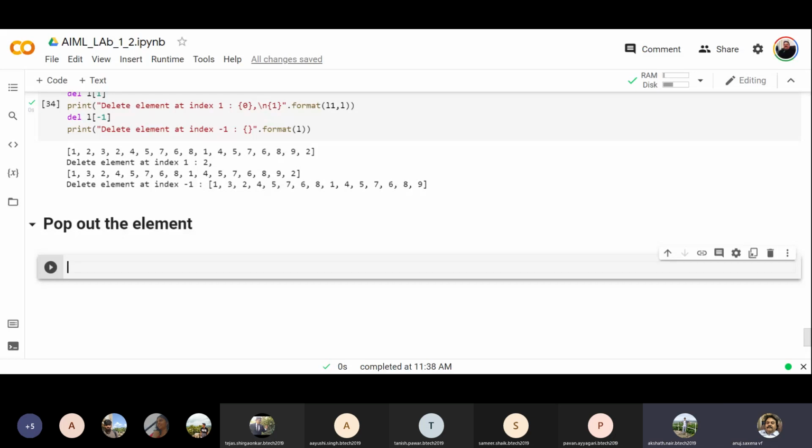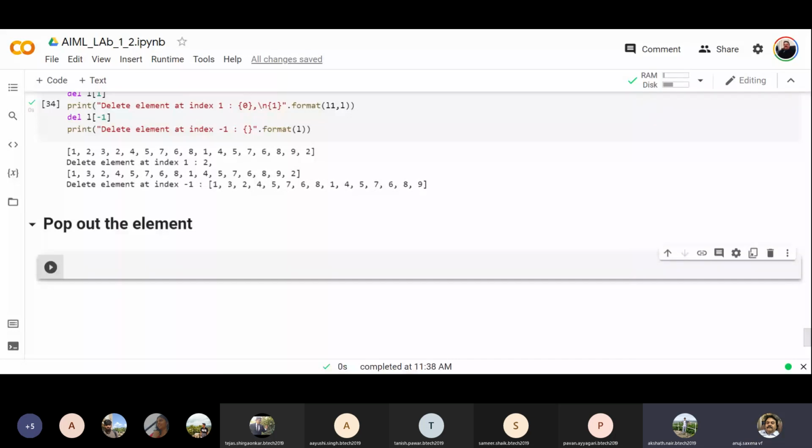From the stacks, pop is used to pop out the last element. It is LIFO, last in first out. So the last element which is inserted is popped out first. But here we have a different command. We have a simple pop command to remove an element.